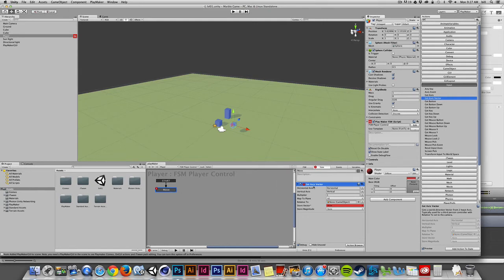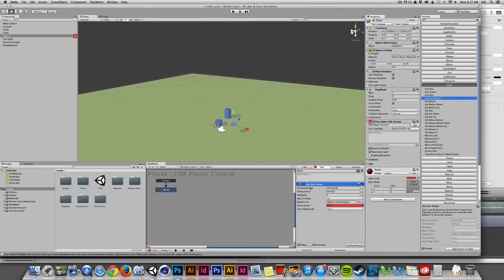What the get axis vector does is it talks to the control system inside Unity and maps user input to a horizontal axis and a vertical axis. In Unity, the horizontal axis refers to anything that references the left-right movement of a player.